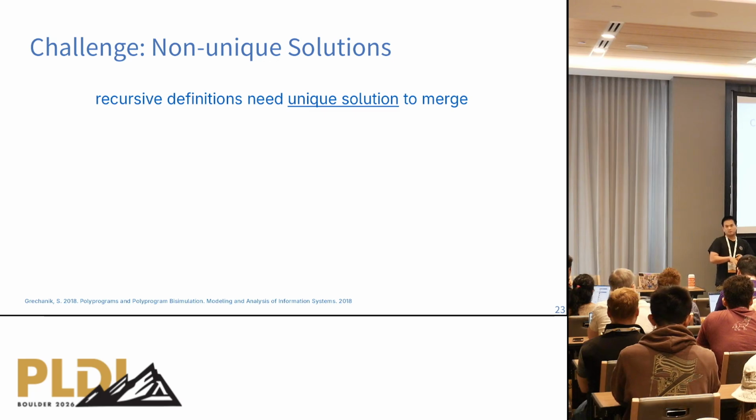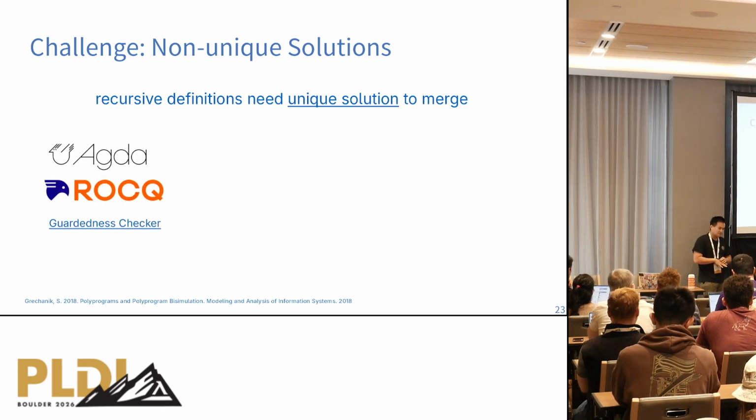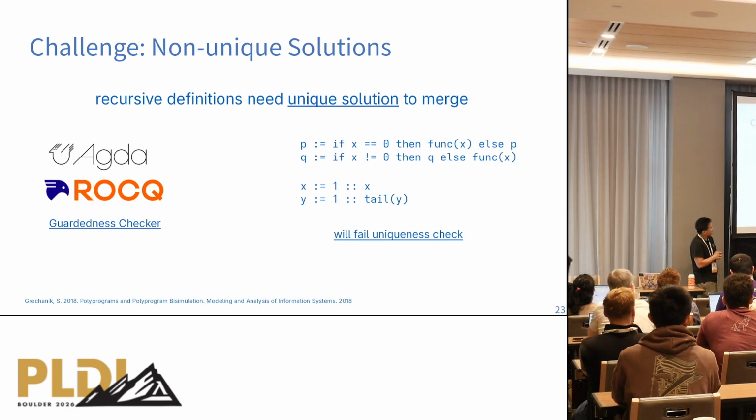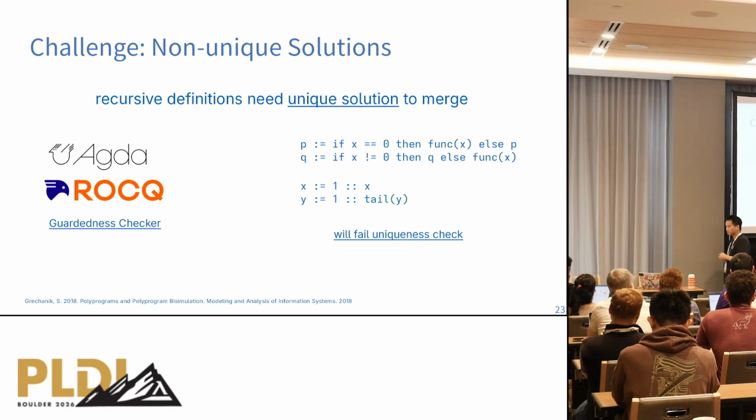For people who are familiar with Coq or Agda, they might know coinductive data types. When you work with coinductive data types, this is one of the things you need to make sure of: all the functions you define need to have a unique solution, and they have a guardedness checker to guarantee that. Last time I checked, programmers really enjoy writing programs with a guardedness checker. And indeed, most of the examples we've seen so far failed the uniqueness check, right? So uniqueness feels like a very strong restriction to us, and we are trying to remove this restriction.